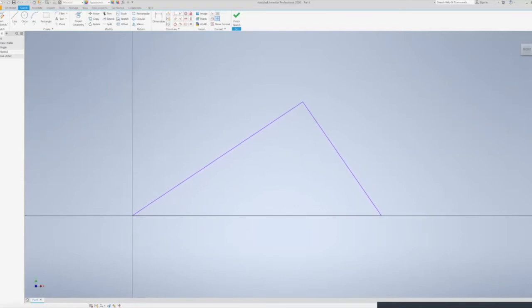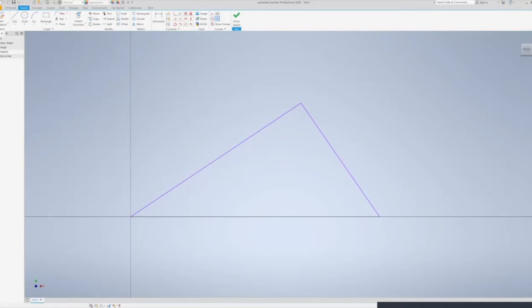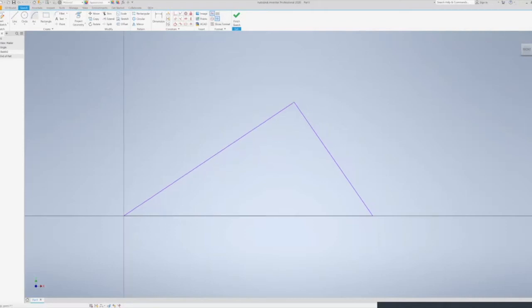But right now, what we could do with construction lines is find the centroid of this triangle. The centroid is basically just the intersection of the medians. So let's put down some medians with construction lines. I have to press this button first, which toggles construction geometry, and anything you put down after you press that will be construction geometry. So we can put down a median. You hover over the opposite side until your mouse snaps and it turns green like that. That's when you know you've hit the midpoint.